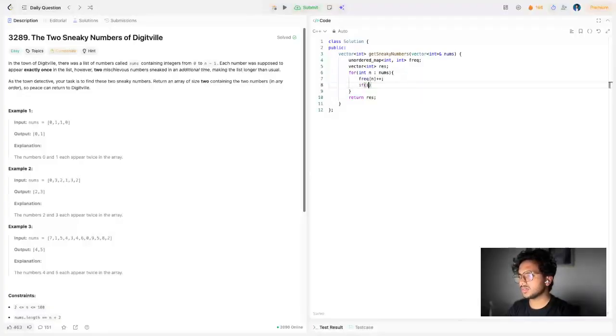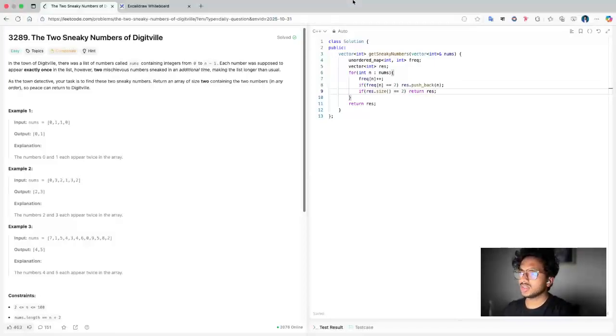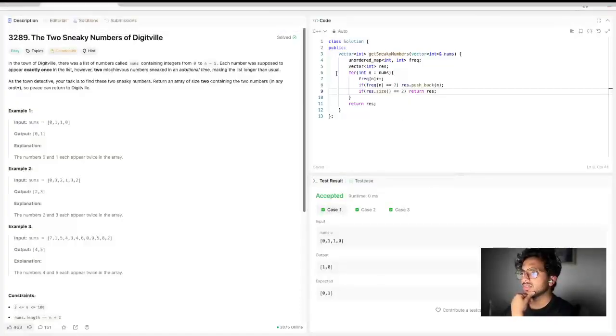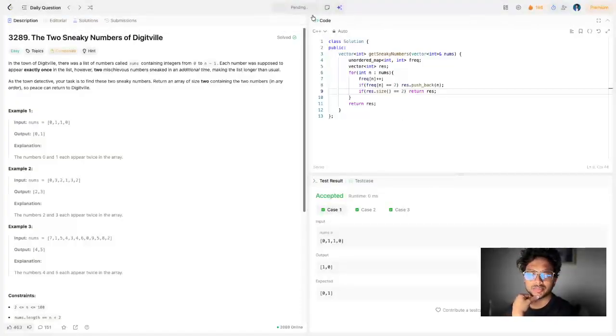Then if frequency of n is equal to 2, response dot push back n. And here you can also say if response dot size is equal to 2, then return response. That's it. If we run and submit this one, it should get accepted.